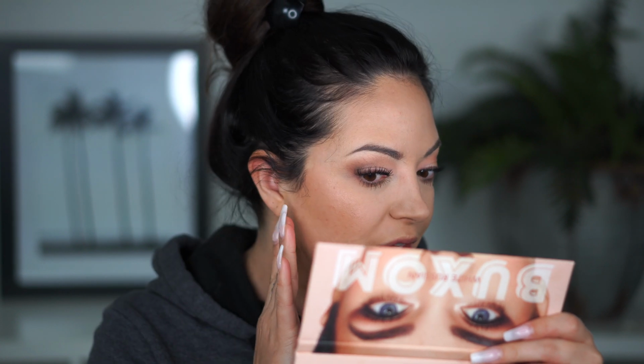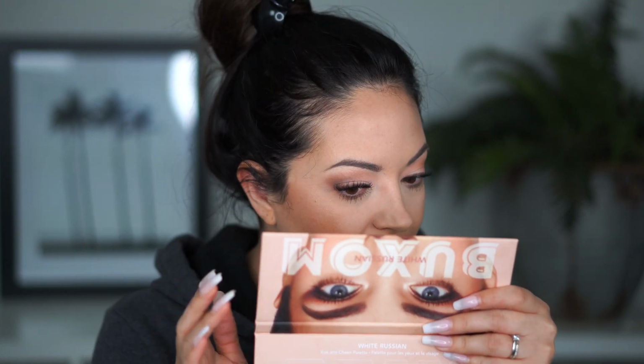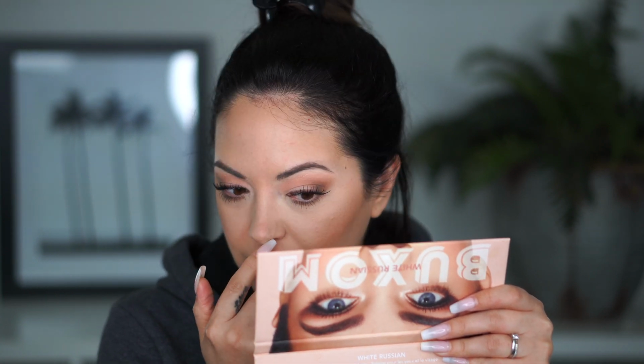Okay, so the rest of my face is done, and I feel like this foundation looks so good. The color isn't too far off, but it is a little bit darker. I don't know, everything applied super good. Nothing came off or anything like that. The nose area looks so good, not cakey at all. So far, really loving this foundation, and I can't wait to see how it holds up throughout the day.